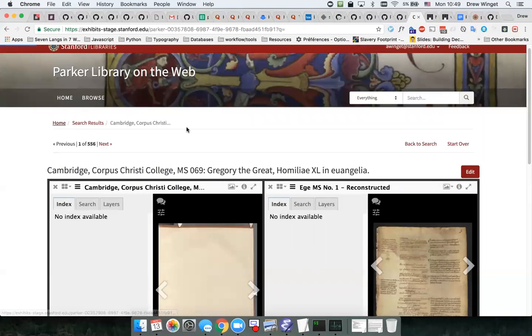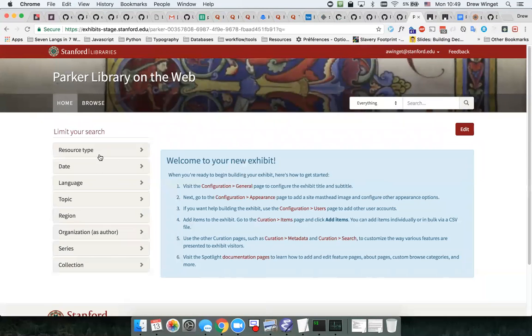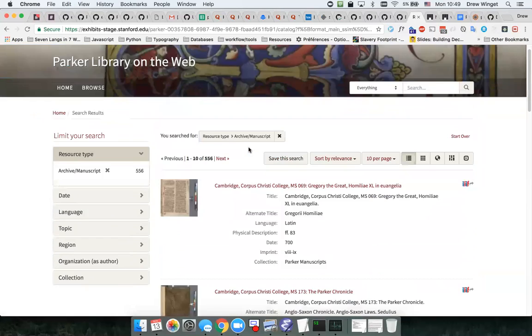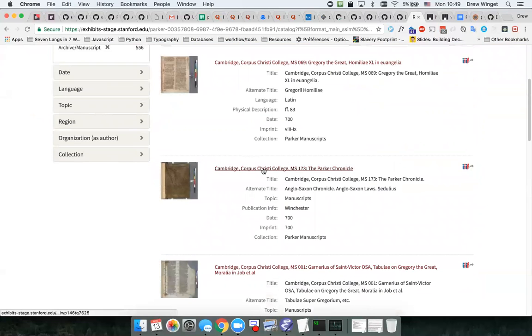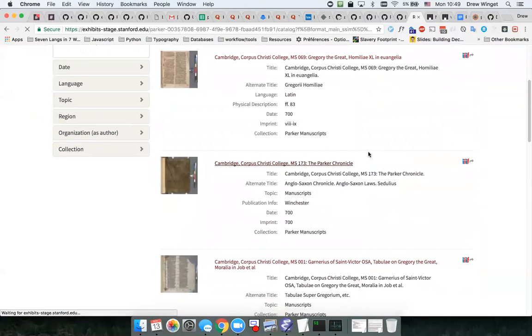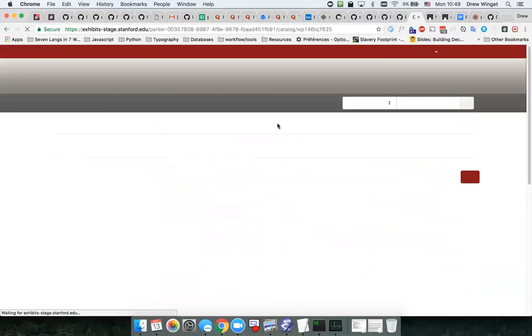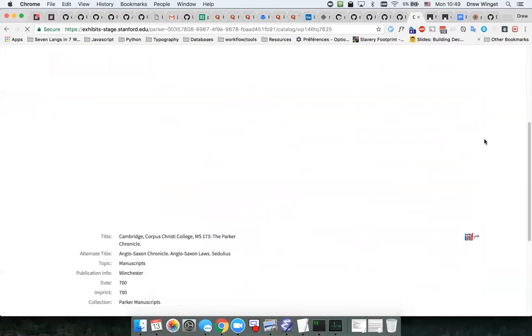We also added some enhancements to metadata on manuscript pages and page detail pages. So if we go into one of these other manuscript pages, we should see a table of contents displayed beneath it.